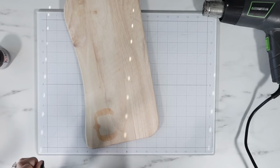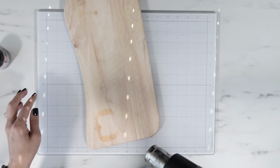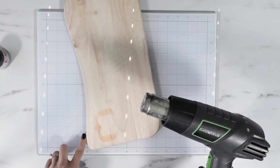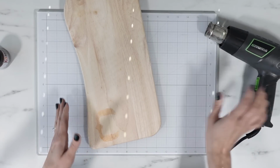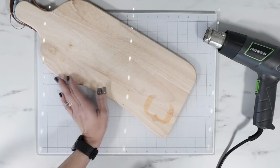It will. Okay, so now I'm going to come in on high heat, constant movement. I'm going to kind of keep a distance, and the more heat, the darker this will get. I'm not going to go too dark because this is a really soft wood and I kind of want to keep things soft, but you'll just watch it transform. This is such a neat craft. I highly recommend you try it out.